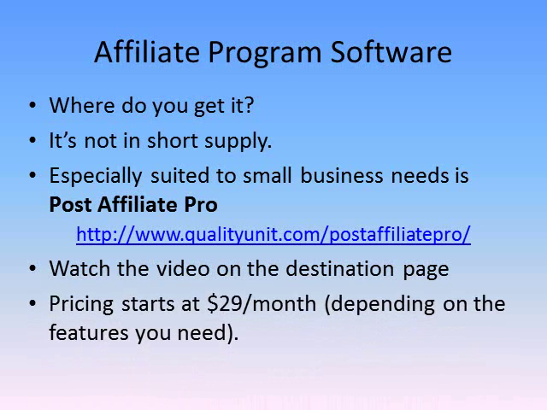And you could also click on the link to pricing on that page. If you did, you'll find out that pricing starts at $29 a month, depending on the features you need. A lot of application service providers that are out there have various levels of features. And obviously, the more features you think you're going to use, the more they're going to cost you. But for Post Affiliate Pro, you can get a pretty robust set of features for only $29 a month. All right?